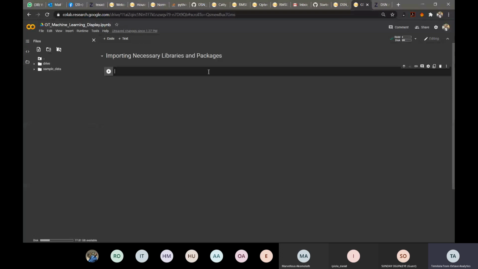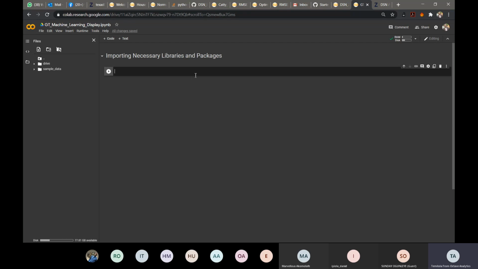Then the next thing I'm going to do is, I already said I will import my libraries and packages, but for this particular lab, I'll be making use of an algorithm or a model called CatBoost. So the very first thing I'll do is install CatBoost on my Google Colab machine. For you guys using R, you might also want to do that too. So I'm making use of logistic regression and CatBoost for this classification task.